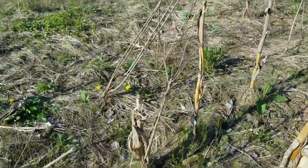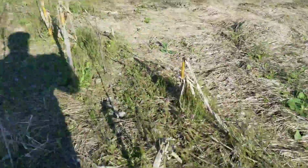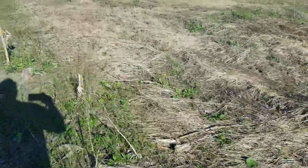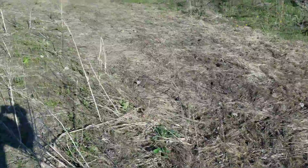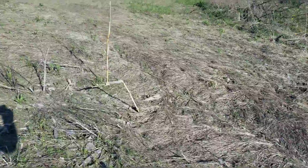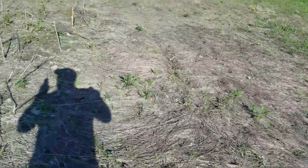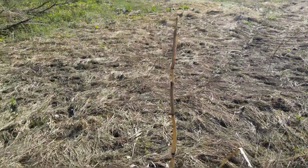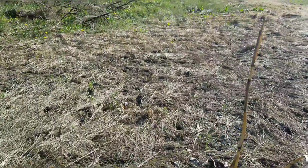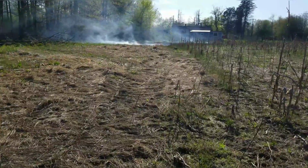I know I'm safe over here because this is about 75% dirt. And these little fires here are very easy to pat out with a shovel. And when it gets down to here, I expect and anticipate that this fire is going to end right in this area here. And if it don't, what's left of it I will smack out and stop. You can see where the fire is at. I will allow it to burn right into this range, and then we're going to shut her down for the day. So that's what I'm doing, just continuously burning. 'Tis this time of the year and 'tis the season.